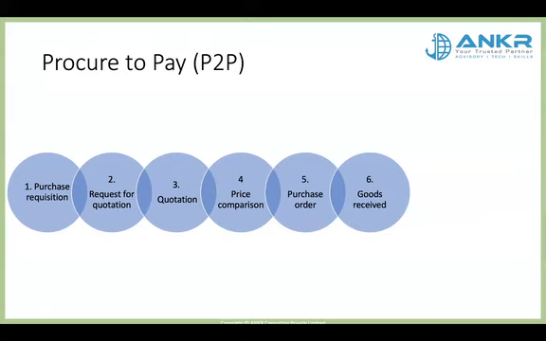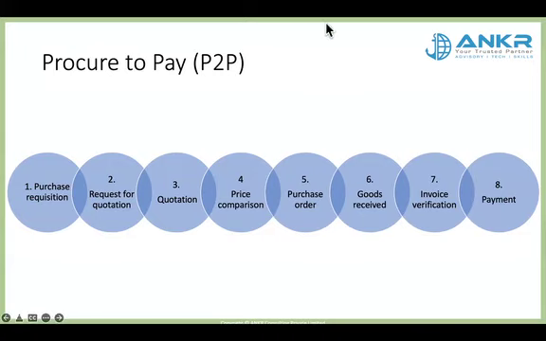As soon as the goods are supplied, you receive them and prepare a goods receipt note. Once the goods are received, the next step is invoice verification. You verify the invoice which the vendor submits, and you make the payment. So this is the entire procure to pay cycle, which starts from purchase requisition and ends at the payment.